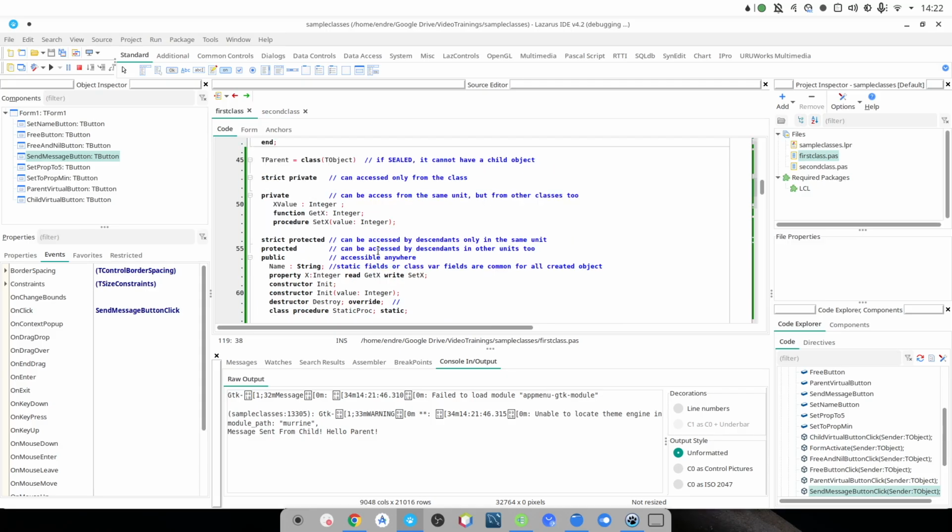Okay, so the next thing I didn't talk about is of course fields and properties. Fields you can define simply as variables within the class, and depending on where you define them, under the private, protected, or public section, you are also controlling from where they can be accessed. These are not really different from how you create variables.